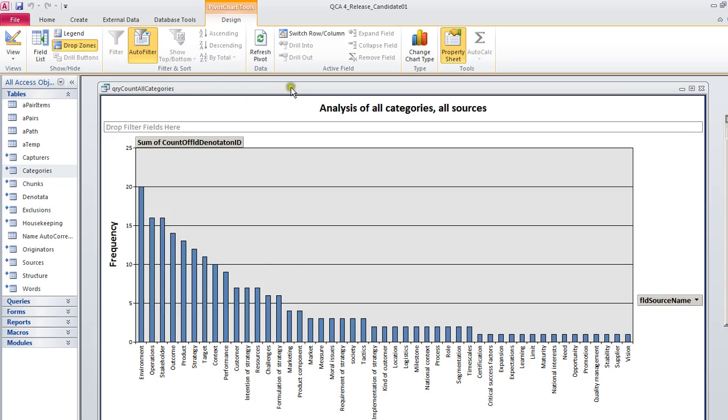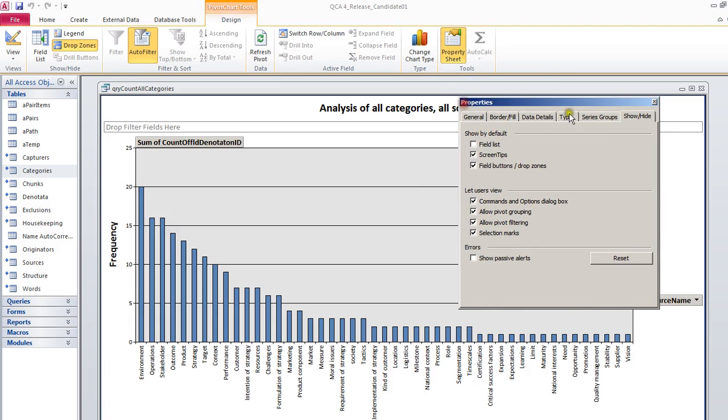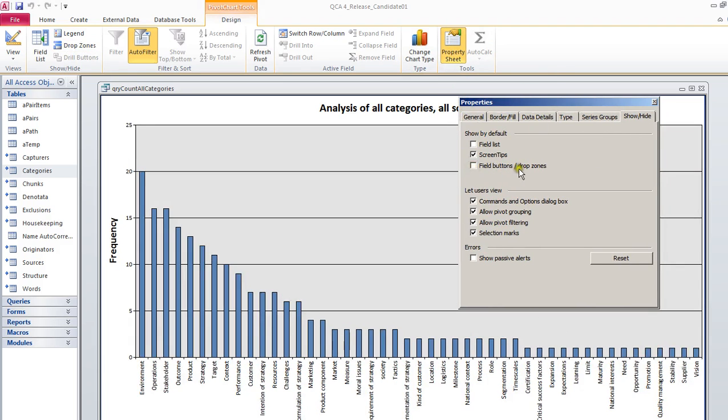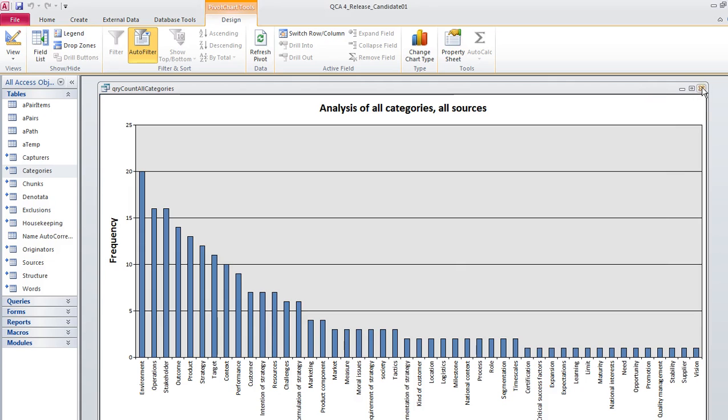Play with these pivot charts. They're very, very powerful, and it's a fantastic way of getting immediate outputs for your thesis or for your academic articles. Really cool. So we can go back, and I want those things off here now. So go play. Incidentally, you can change all of the axis titles and things like that. Access is both remarkable and sometimes very, very frustrating.